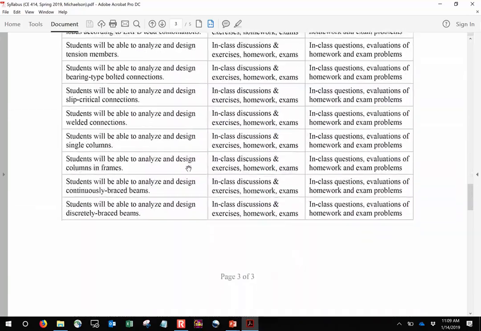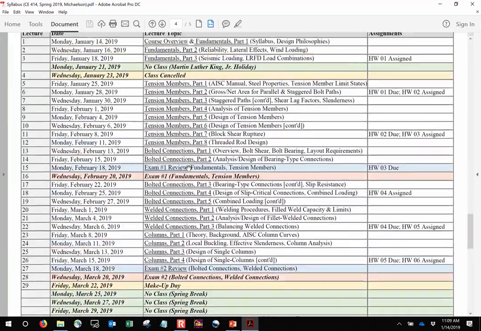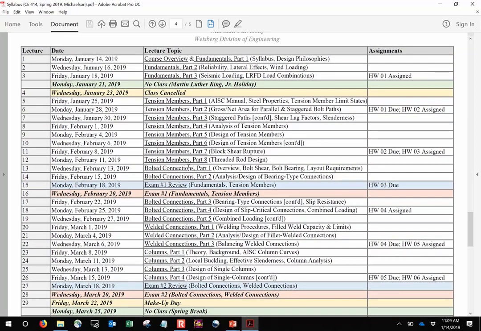The only other thing worth mentioning is the schedule for the semester. I did my best to reduce the conflict between steel and concrete. For instance, if you're in concrete and steel, tests are on different weeks, and I tried to make sure that homeworks were not due on the same day. That isn't always the case, but for the most part, it is. Just so you're aware on exams, we have our first exam on the 20th of February, and we should hold to that schedule pretty rigidly.